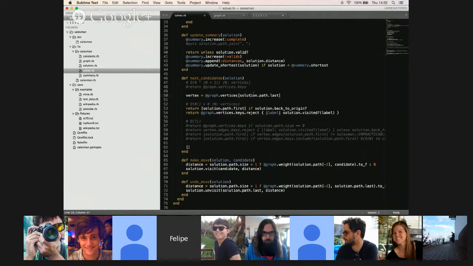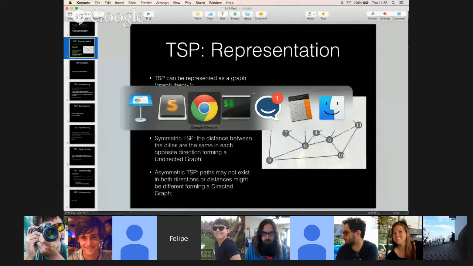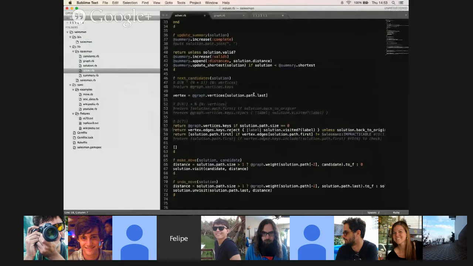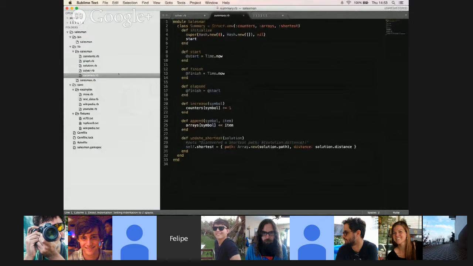Better from return all verts. So in the first one, I return as a candidate all options. In the second version, I return as candidate all unvisited options, and in the last one, I return all unvisited roads that are connected to the current one. It's kind of silly to explain that, because it's obvious for this problem. The definition says exactly that.